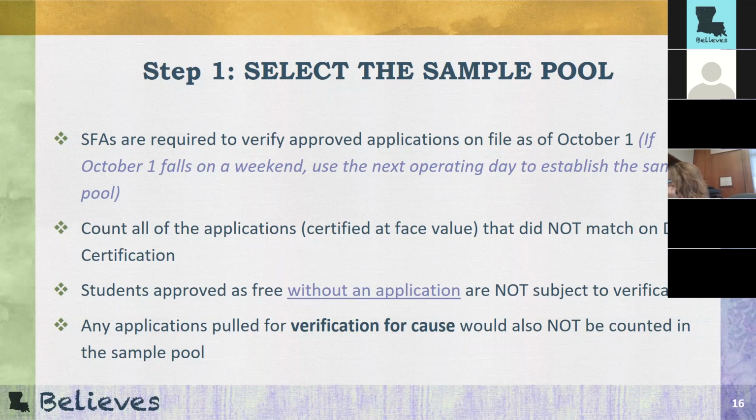The sample pool is not based on the number of children eligible for free and reduced price benefits, as some eligible students will have established eligibility through the direct certification process and will not have an application on file. In addition, the sample pool does not include applications where all children in the household are determined eligible based on documentation provided by the state or local agency responsible for the administration of SNAP, FDPIR, or TANF, or applications where all children in the household are determined to be foster, homeless, migrant, or runaway children.